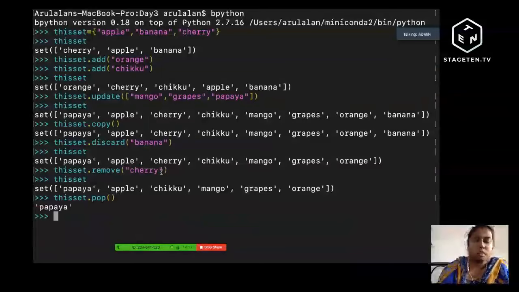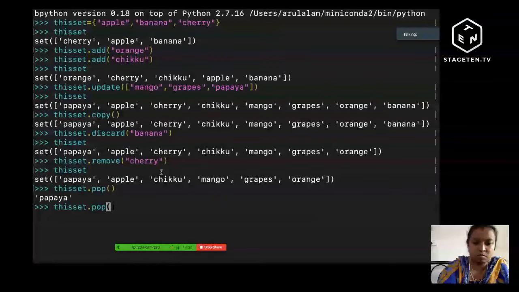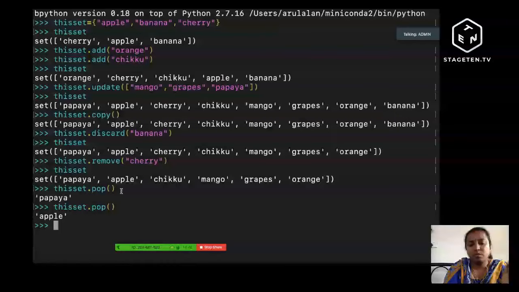Again I am giving pop, and the next removed is apple. If you look at the set, it removes the first item from the set, but it is in random order because there is no index. It may be eliminating in any order.